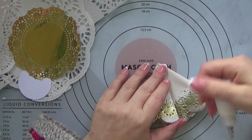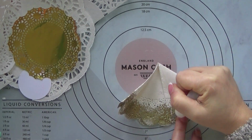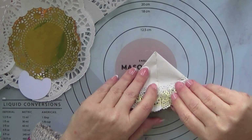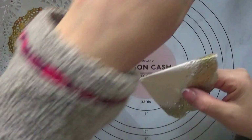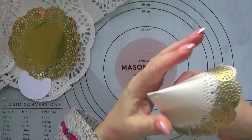So I'm going to get my glue and get that down along there. Get our piece folded over into where we want it and let it dry. Let the glue dry there before you go moving it. Okay, so then we have this little cone shape.